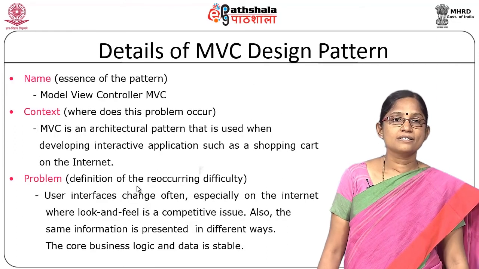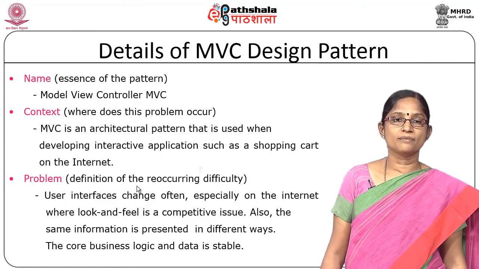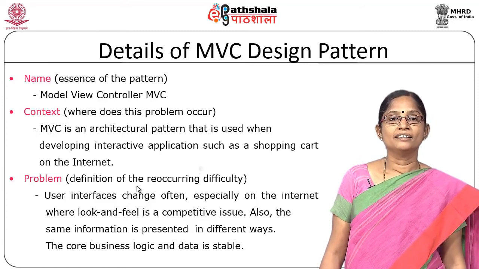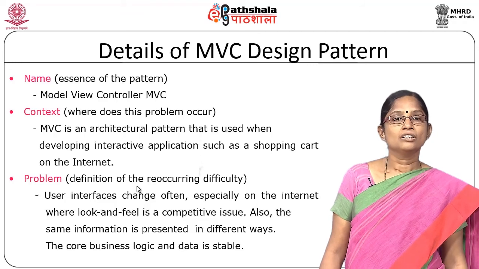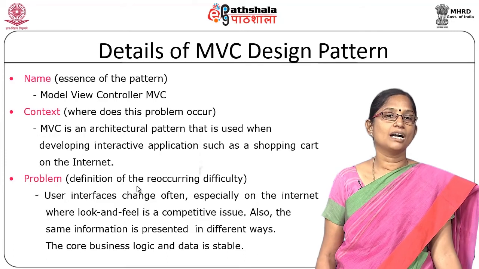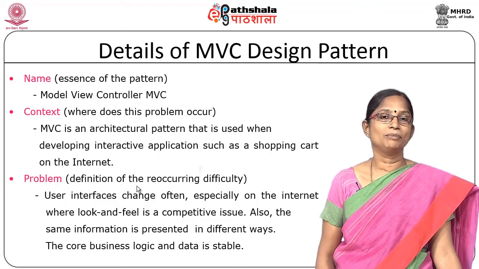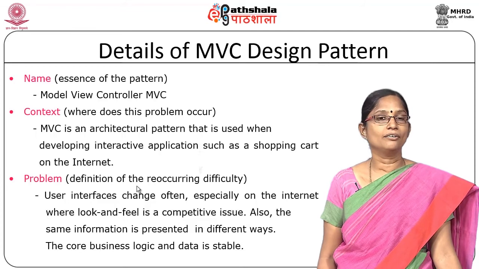So, three things I told you already: problem, solution and context. For every pattern, the name of the pattern must be there. Context says in which context this problem occurs. So MVC is an architectural pattern. It is used mostly for developing interactive applications such as a shopping cart on the internet.